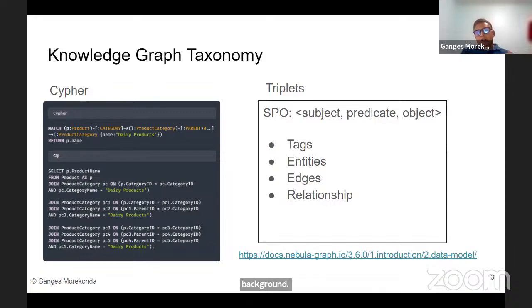One is that when you build the knowledge graph, knowledge graphs are built based on triplets. The triplets are on the right hand side of the screen: subject, predicate, and object. What it defines is you have a subject which is an entity, and then the relationship, how these entities are connected to each other.